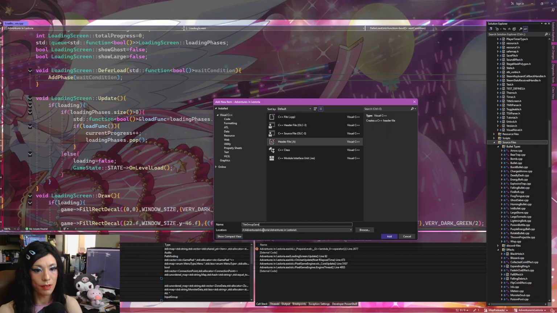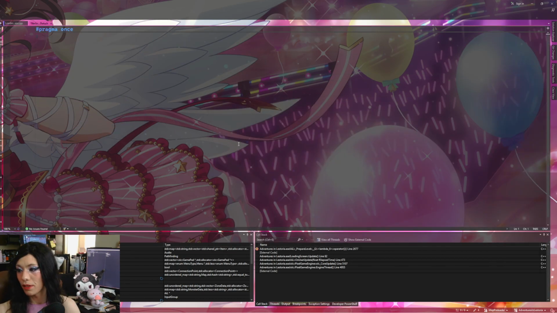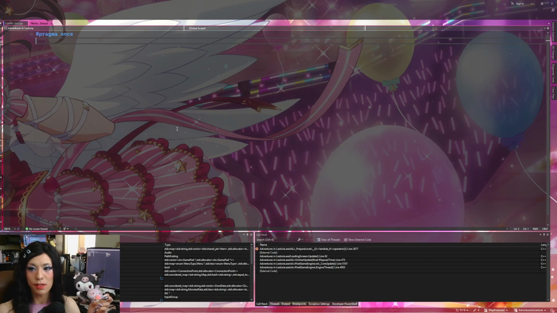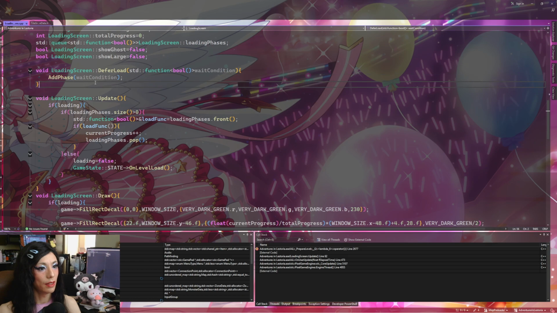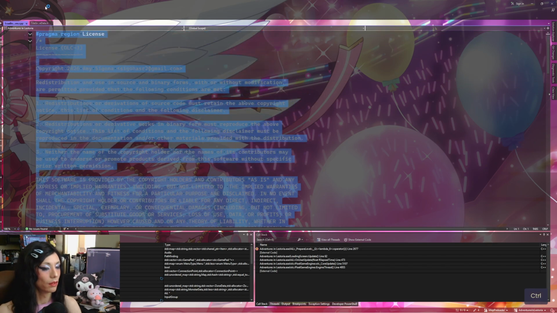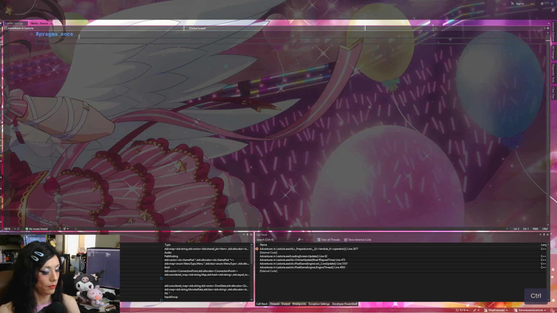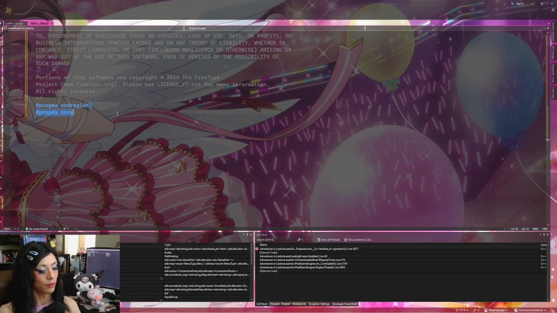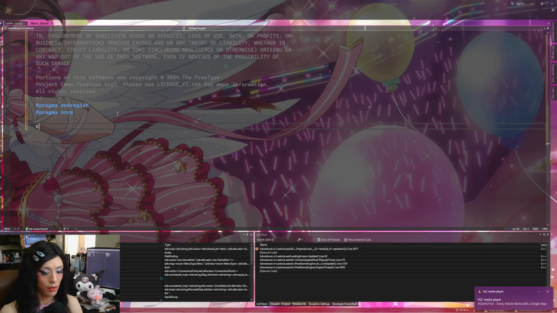Tile group save data.h. I think that's a good name to go for. It's pretty accurate to what we're trying to describe here and do. Let me just copy real quick a license. And we can get started. So we'll start with a class called tile group save data.